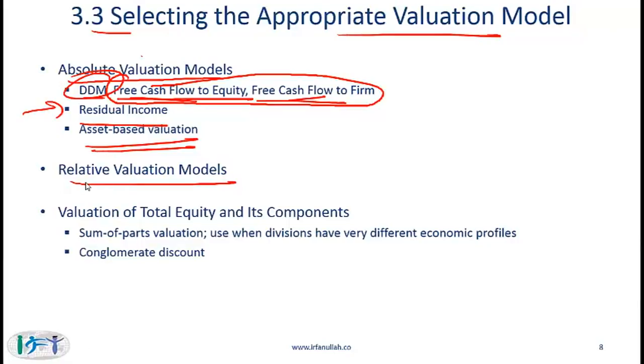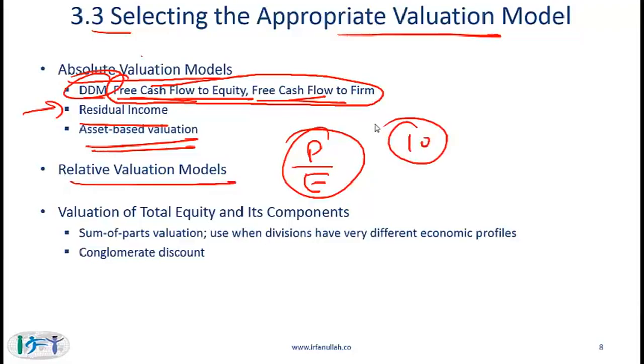Then relative value methods. Here what we do is identify ratios that are appropriate for a given set of companies. For example, we believe that for a particular set of companies, the price earnings ratio is the most important. Then what do we do? We look at comparable companies, and let's say that the average PE ratio for comparable companies is 10. Then we take our target company. Let's say that our target company has earnings of 5. We then use these two numbers to say that the value of our target company should be 5 times 10, which is 50.